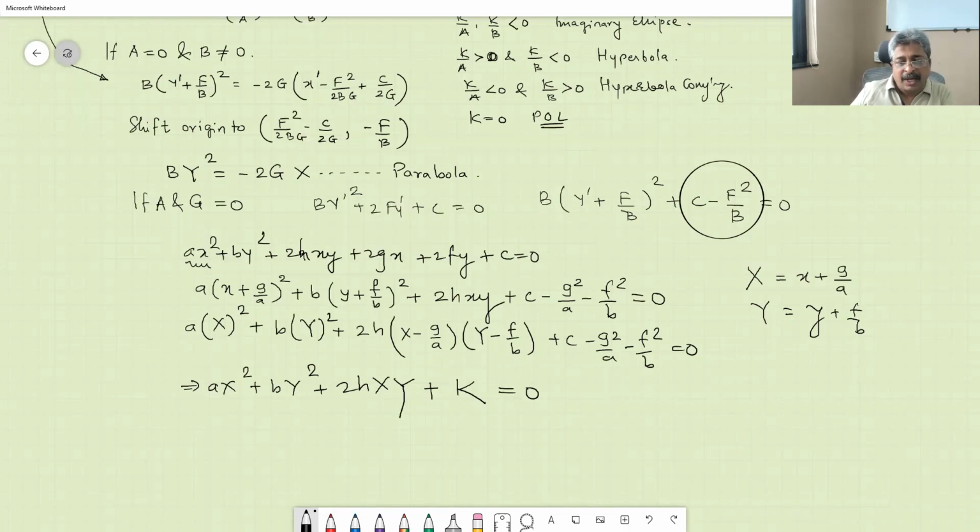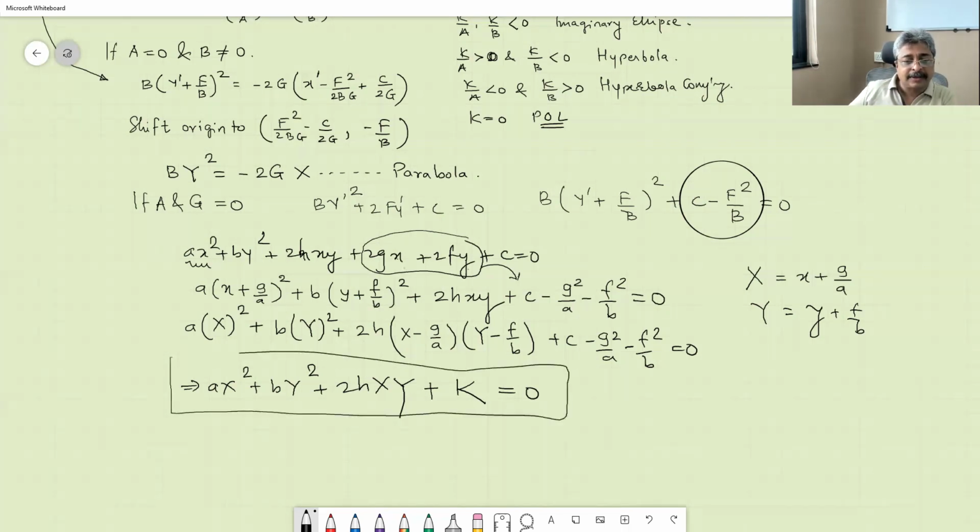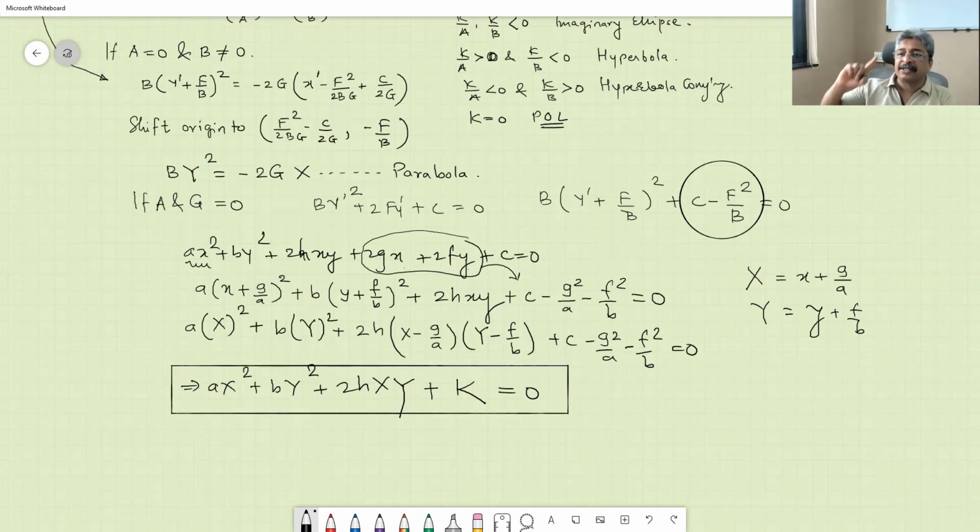Okay, so why is it not matching is because I have not written these two steps in this expression, which I should have written and then substituted for capital X and capital Y. Then whatever terms are getting generated because of this product will get cancelled. So I should have written those, and you will observe that after shift of origin x and y terms will disappear, and hence your eventual equation will look like this. After shift of origin, x comma y terms will disappear. After rotation transformation, xy term will disappear.